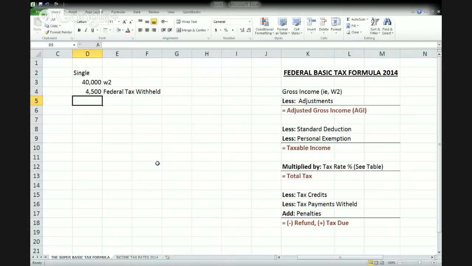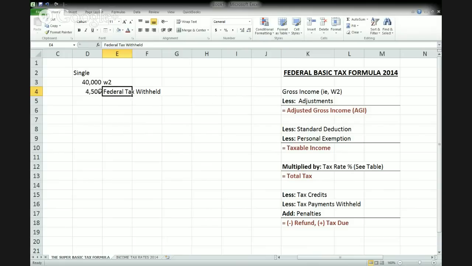Keep in mind that the withholding has nothing to do with how much money you are going to pay on your taxes. Your withholding for federal is what gets counted here. On your check, they actually take away more than that. They take away Social Security, Medicare, and state taxes if you live in a state that charges income tax, or if you live in a city where you pay income tax. We're only talking about the federal tax withheld, and this information will be provided by the W-2. So let's go ahead and go over this example.